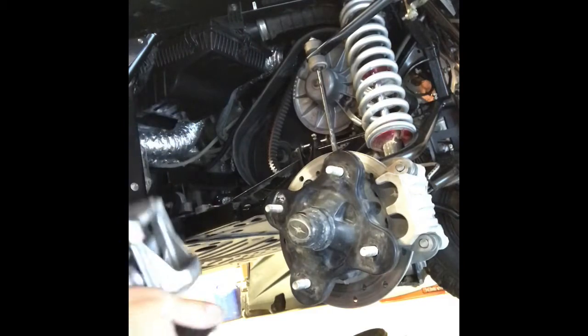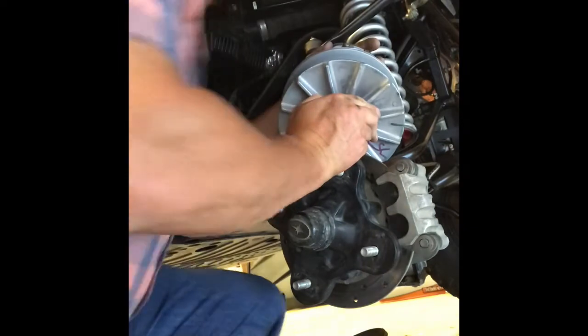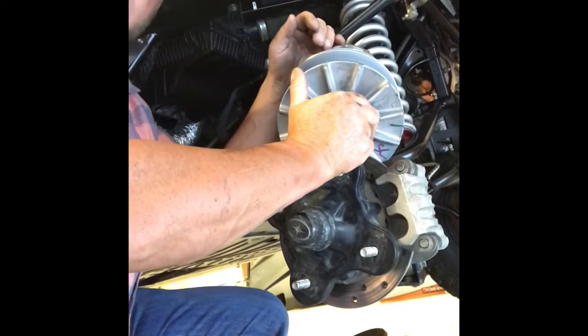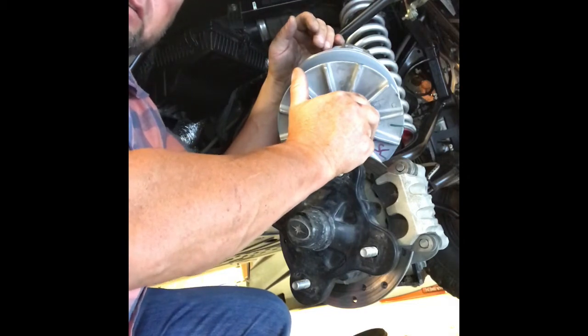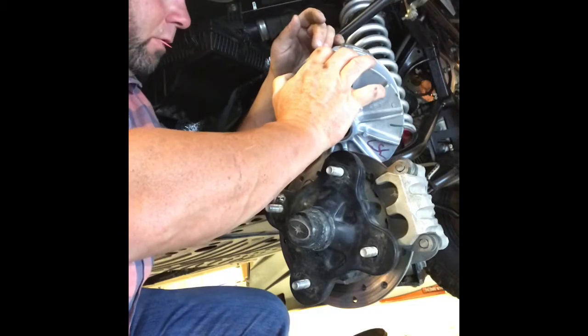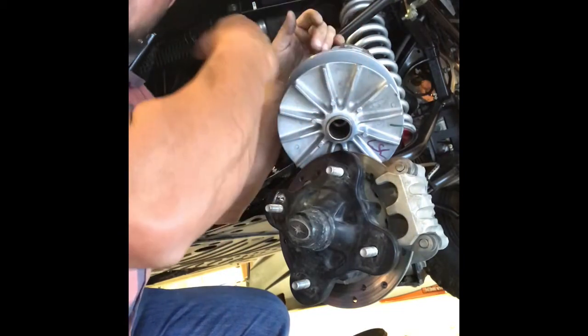It's too bad I got light weights in this sucker too. With the Gilliman tune, I was running the light weights with a light spring, which I think is a blue stripe. No, this one's a blue stripe. Anyways, it's over there.